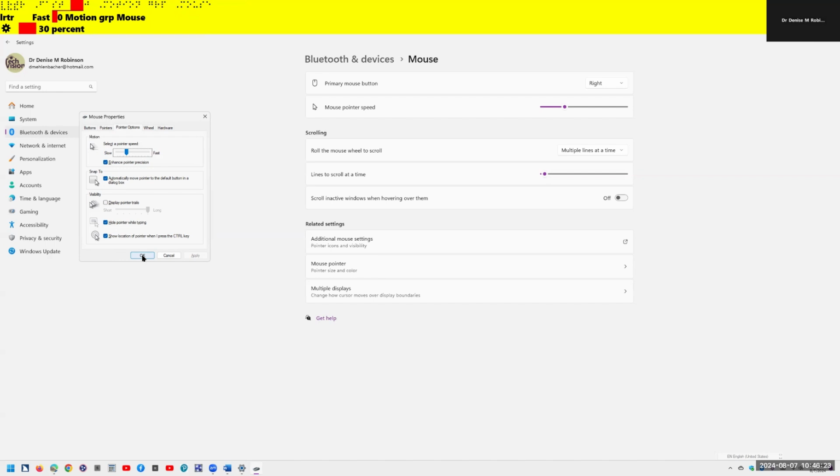I'm going to tab to it. Motion enhanced point, snap to automatically move pointer to the default button in the dialog box, checkbox checked. Now here's the power, and I'm going to show you how to turn on and off the touchpad also. But if you're a blind student, there's probably a sighted person popping in behind you, turning on the touchpad and moving that mouse around, and you lose that ability of having your mouse directly in the middle of your page.